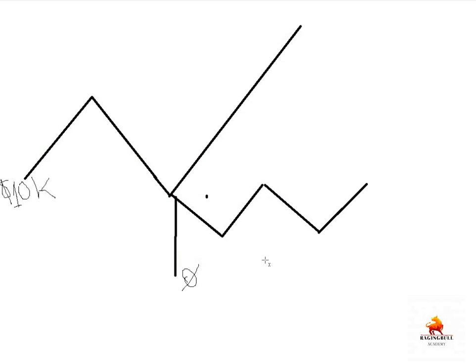This is a funny graph. I actually did this on purpose because some of you are new. You have no idea what you're looking at or what you're getting into. I did this graph on purpose to make you understand what a lot of people go through. So let's suppose you open an account for $10,000. You get lucky and you go up to about 15. And then from there on, you invest in another stock, and that ends up coming down and going at a loss, and you're back at your 10.